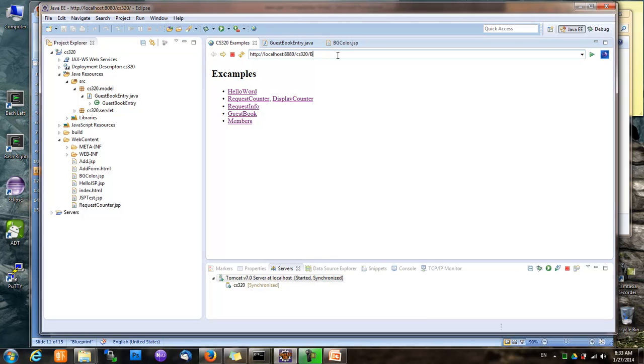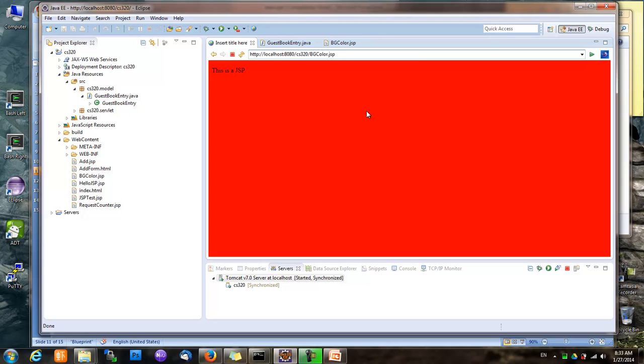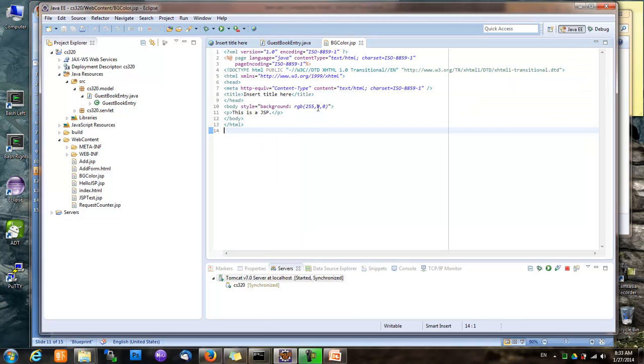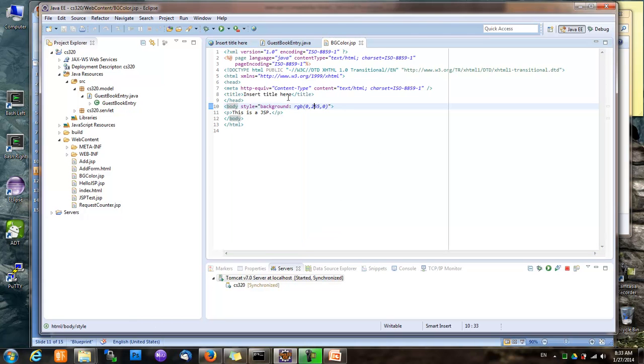Okay, so we have a JSP with a red background, and if I change this to 255 here, RGB, so this one would be green. Right? So this is how we can set the background color of a web page.